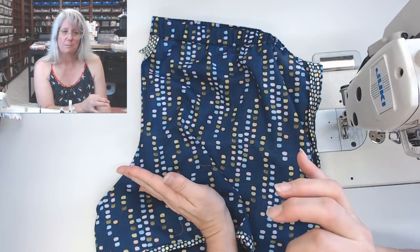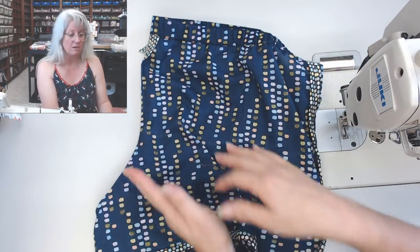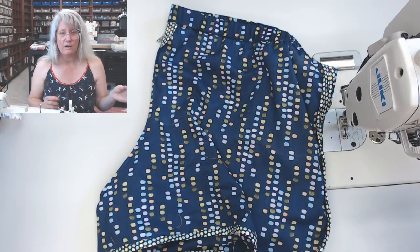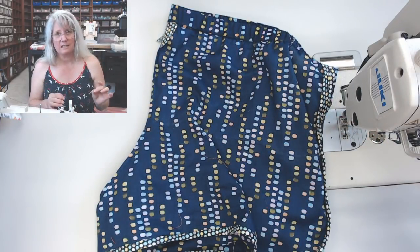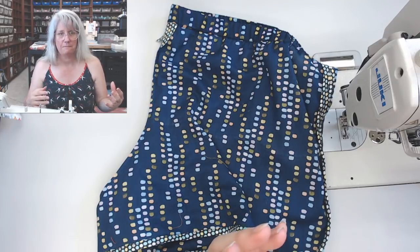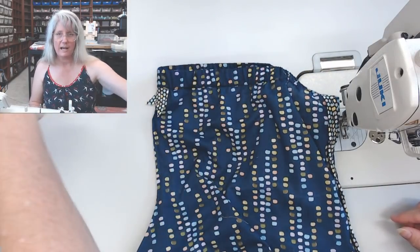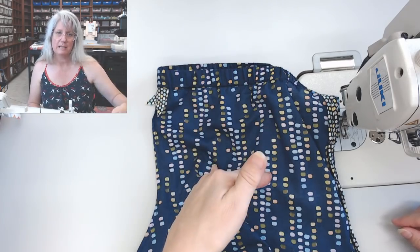That's the proper place to put it, but you can do the quick and dirty method by just adding a little bit at the top and at the bottom. That's not going to most likely affect any of the rest of the sewing. You may just make sure if you add a lot up here that you still have a right angle at the waistline. You might have to blend it in a little bit.